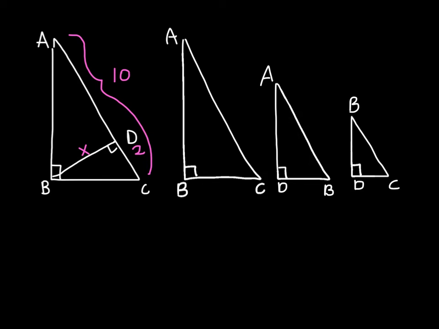And I'm just going to fill in all the numbers they give me. So they tell me the hypotenuse is 10. They tell me the base right here, the short one of the medium one, is X. But it is also the tall of the small one. They tell me the short of the small one is 2. And I can also deduce that this would have to be 8, because 10 minus 2 would leave me 8 here. So this is the tall of the medium one.